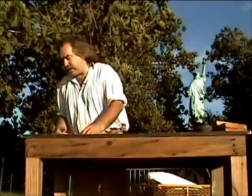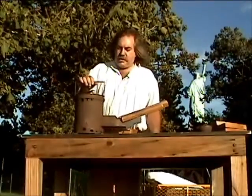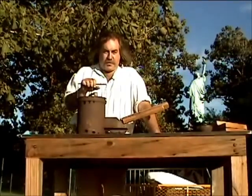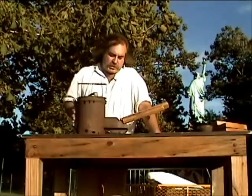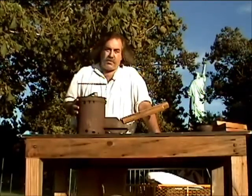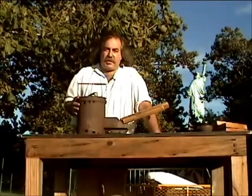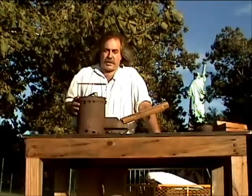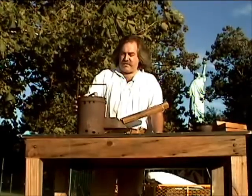Now, when I was a little boy, I was 11 years old, I started in the shop, and this is the unit that we used. This is pretty high tech for 2,000 years ago. And it's exquisitely ugly, which works out very well for me because no one's going to steal it. I've left it on the job a number of times and I've come back and it's still been there. People would probably look at it and go, oh, well, whatever.